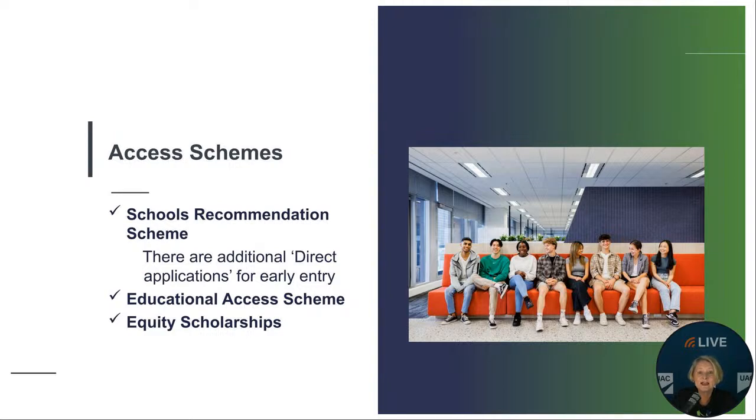Students from New South Wales and the ACT only need to submit the SRS application, as UAC can retrieve your Year 11 results from NESA or the BSSS. Interstate or IB students will have to upload their Year 11 results because UAC doesn't have access. Once all the results are in, of course, we will contact all schools to do the rating of the students who have applied for the school's recommendation scheme.